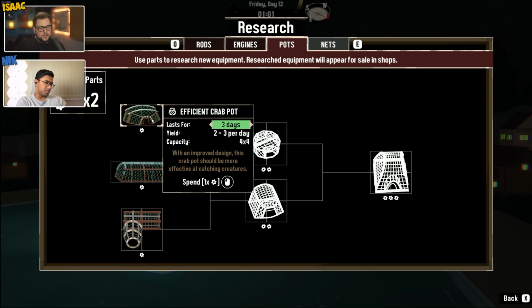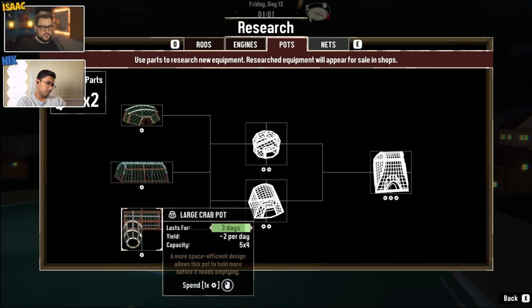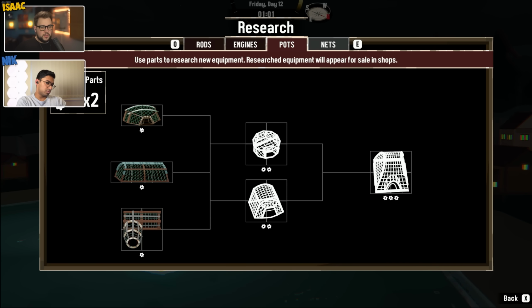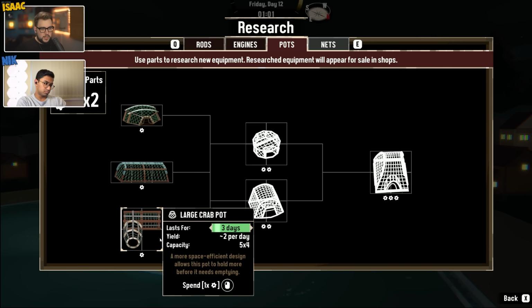What's the difference between that and the other? So this one lasts for 3 days. Yeah. Yields 2 to 3 per day. This one lasts for 5 days, but only yields 2 per day. And the bottom one, this one here, large crab pot, is a 4x4, which ours currently are 3x3s, in terms of the grid slots that they can hold fish in. This one here is a 5x4, so it's the biggest of the three.